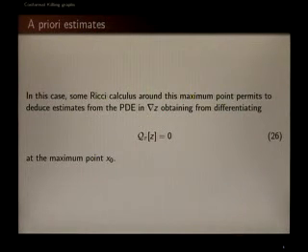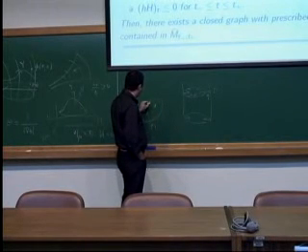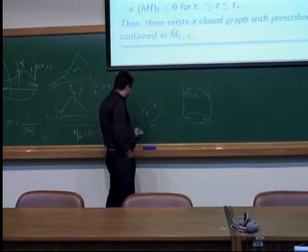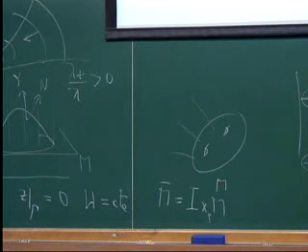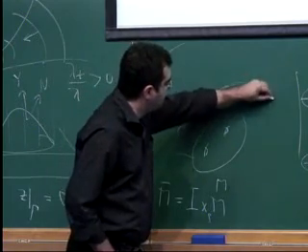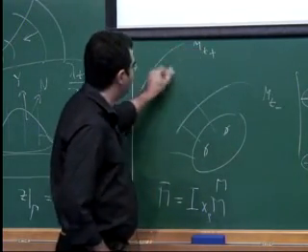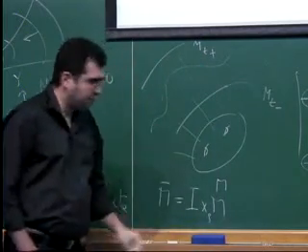Just for finishing, I present another result concerning closed graphs this time. You have no Dirichlet problem, but some closed graphs. You consider some compact M, and you consider the manifold M bar, some interval times M, warped by some function h. Given some annulus here, you have two copies of M, say M_t minus, M_t plus. Consider this annulus. The problem is to show the existence of a graph inside this region which has prescribed mean curvature.